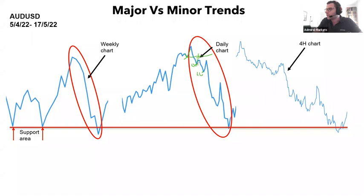Do you see this? We have this swing in the market. If I draw a straight line, and I will draw it for you, we draw a straight line here. So the market at this point in time starts selling off. So we could also participate here. So one opportunity, second opportunity. The market keeps moving lower. At some point it stops and pushes back. If we were around this area, which was the last swing, we could definitely participate again as a seller. Then the market comes down all the way to this support area. And that's where we stop initiating new sell positions. Do you guys understand this?